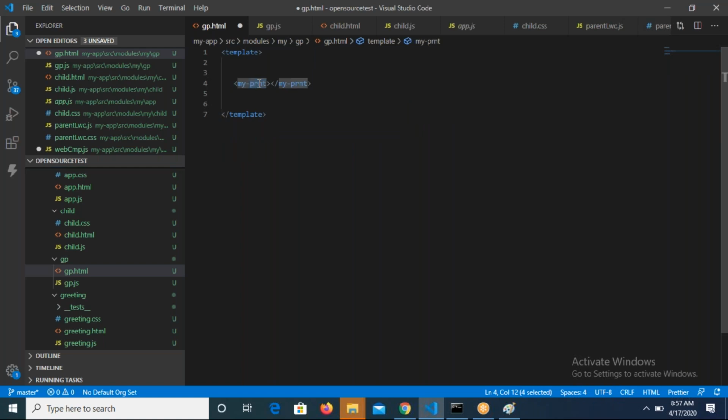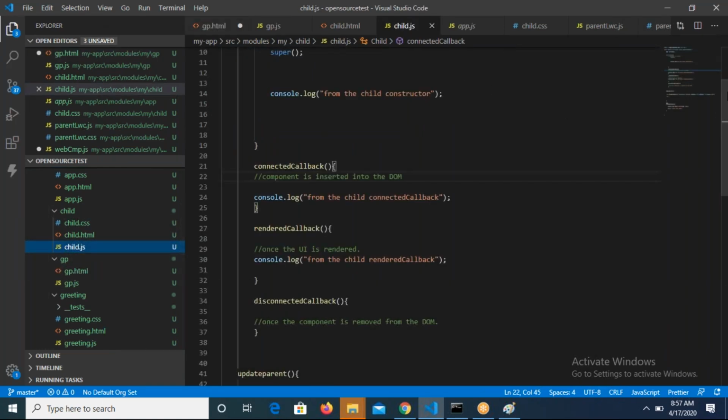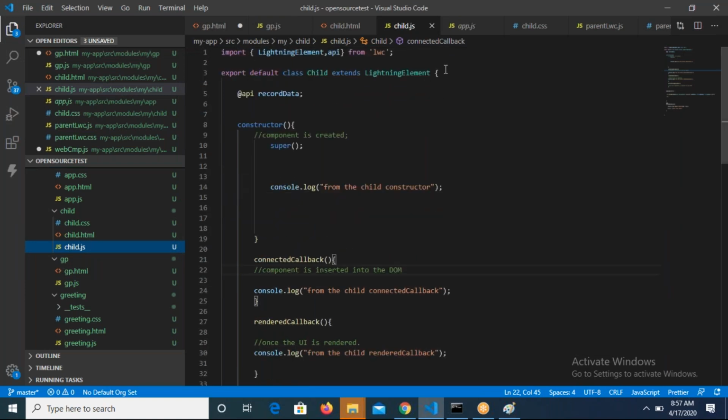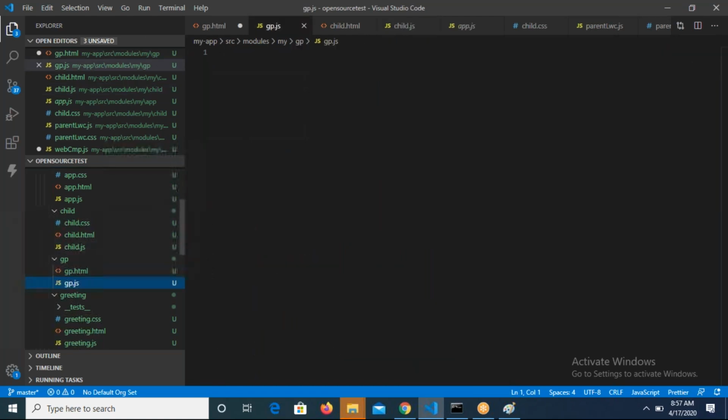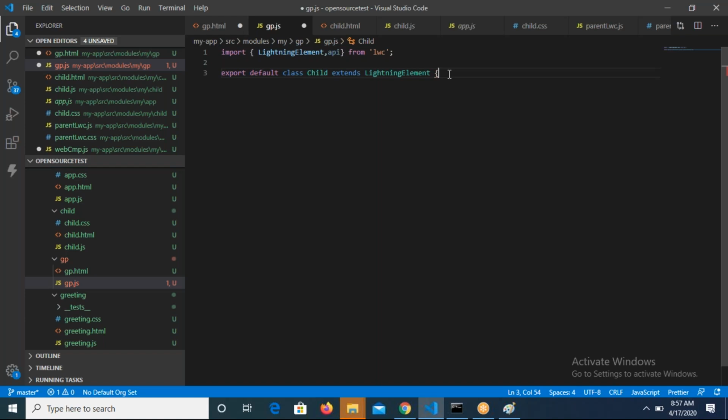I'm calling the parent in the grandparent, and for this I will just copy it to save our time. It should start with capital letters GP, and I don't need this API here in the grandparent. So the rest everything should be fine.